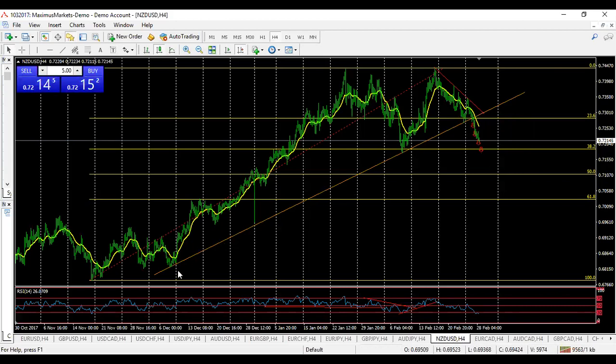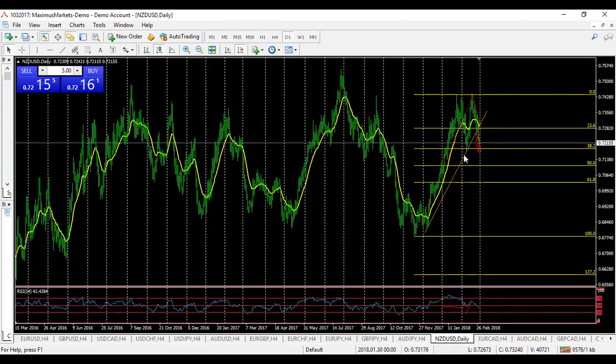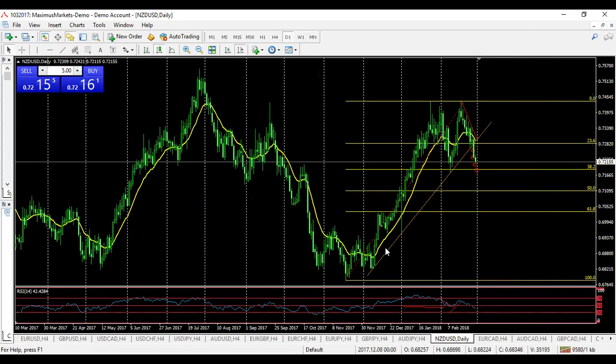So when you want to draw a trend line, look at it. This is an uptrend, and I did my best to connect these higher lows perfectly. Look at it on the daily chart. Can you see it on the daily chart? Let me zoom in a bit for you to see. Can you see? Three connected. And yesterday's candle closes below my trend line, signifying that there will be a downward trend.